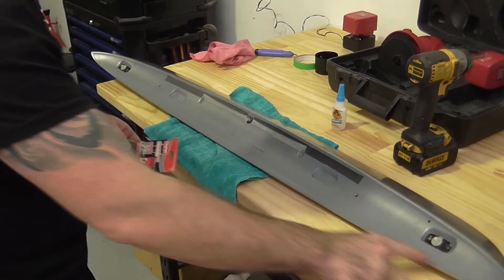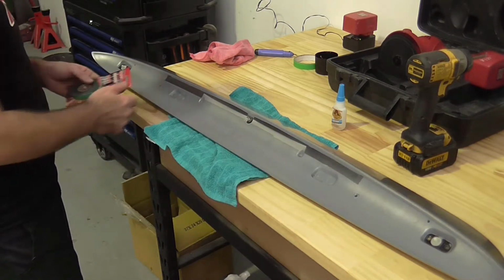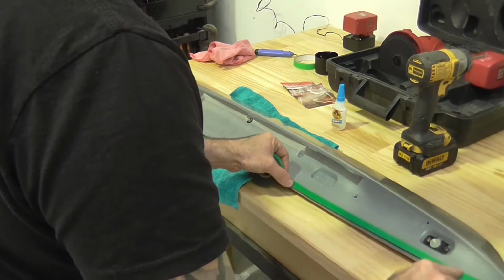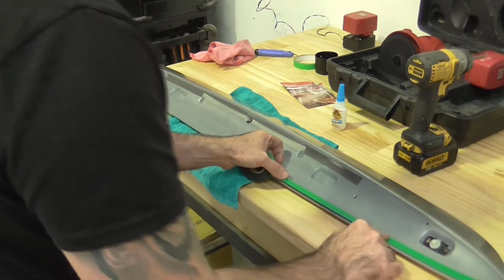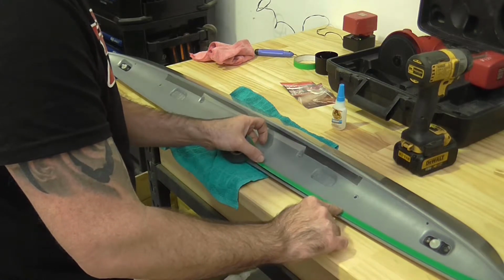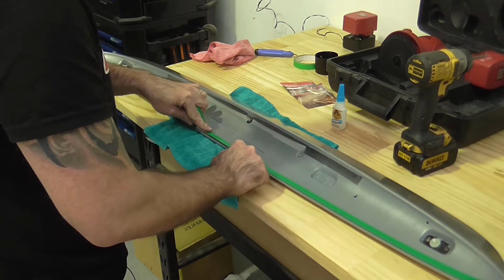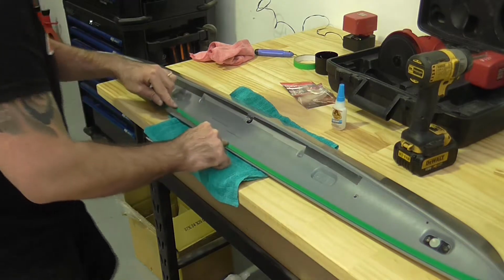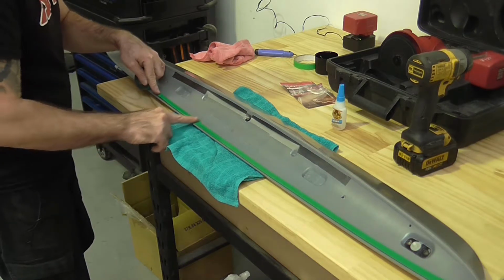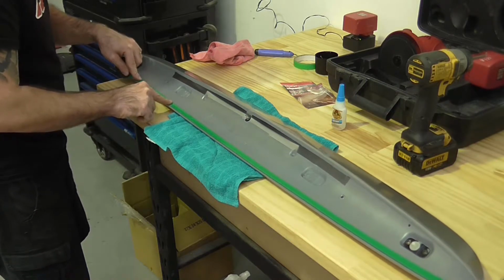So I'm going to put tape across the front side and in this section along the back side. And I might put a couple of pieces in the corners also. So I don't know if you can see from there, but there is a lip just at the edge of this spoiler. So I'm just going to follow that lip so the double-sided tape doesn't hold the spoiler up above the car. It is actually almost the perfect width of the double-sided tape, which is fantastic.